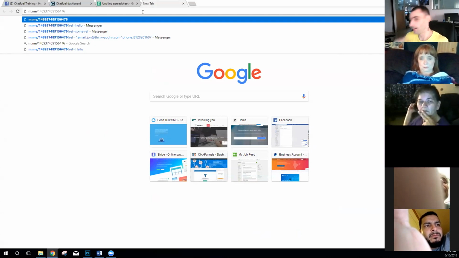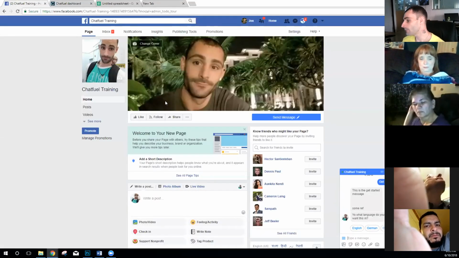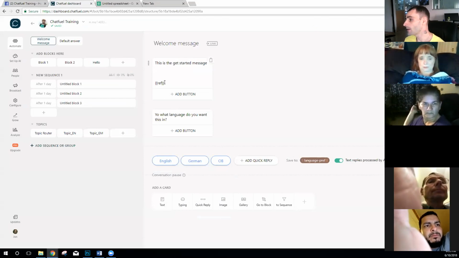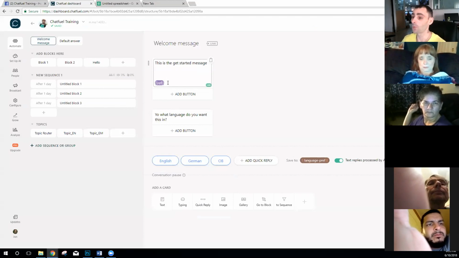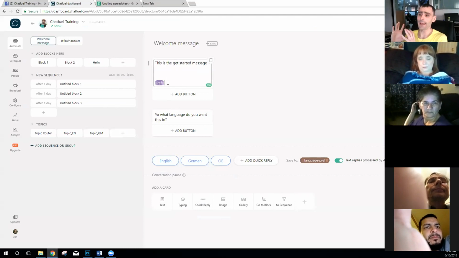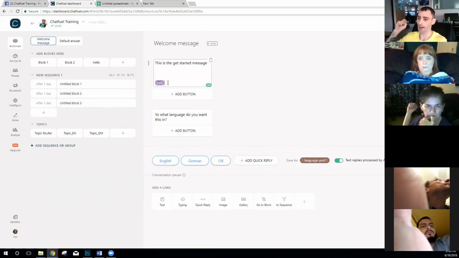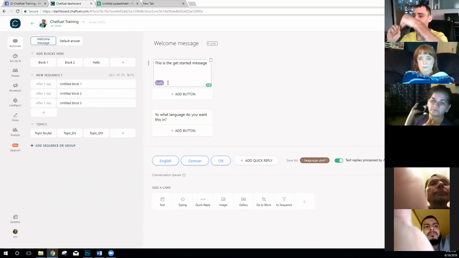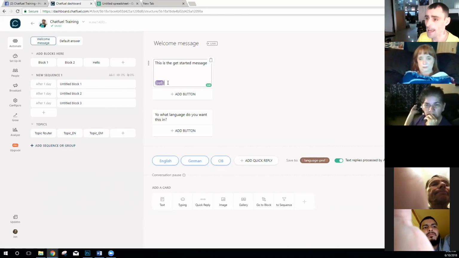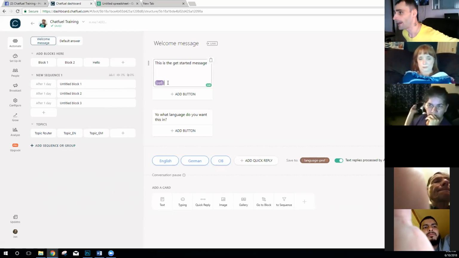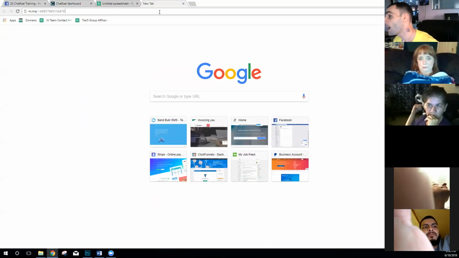Now, what does that mean? Okay, what that means is you can see right here in my welcome message that I'm piping out this ref attribute. We're going to get into attributes later on, but all you need to know about attributes is they're like variables. What's a variable? To me, a variable is a box. It is a box, and inside that box you stick in some information. So the ref is just an attribute. It's a box that holds some information. What it holds is a URL parameter. So called a ref.